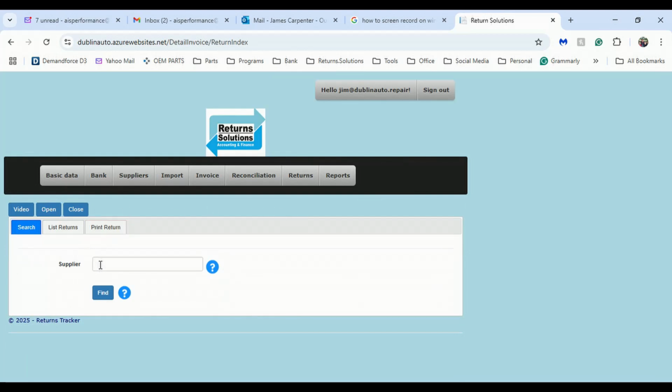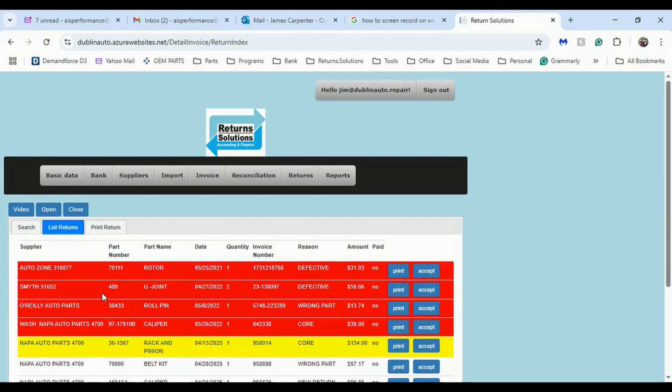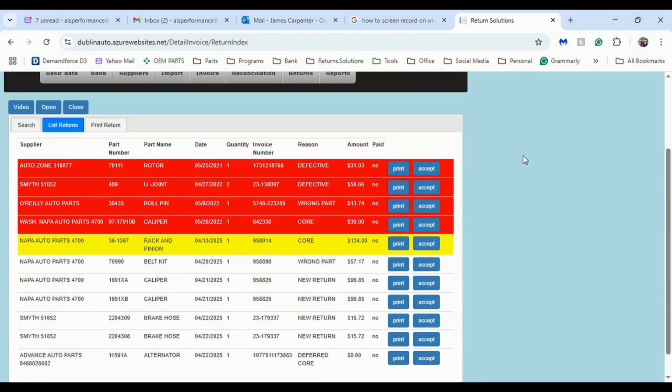All right, let's take a look at all returns. There's two ways you can do this. You can individually select a supplier, or you can just hit the find button and you'll see everything. So this is all active returns, ones that are in the system and we have not received credit for yet.